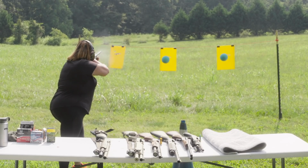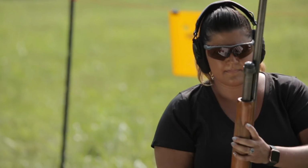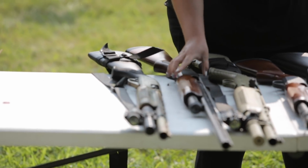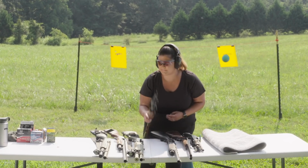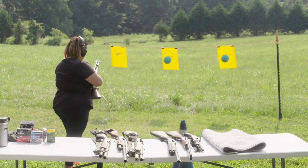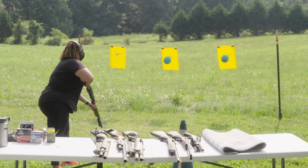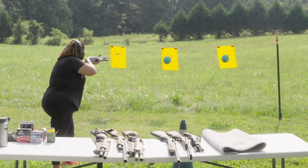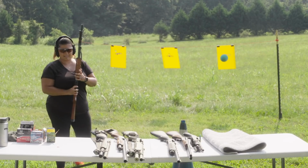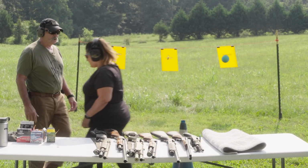Threat! Slide back, lay it down. Now next, what she's going to do is the home defense. That's the youth model 870 20 gauge. Threat! Now I'm going to do the 410 because she's unfamiliar with this shotgun.